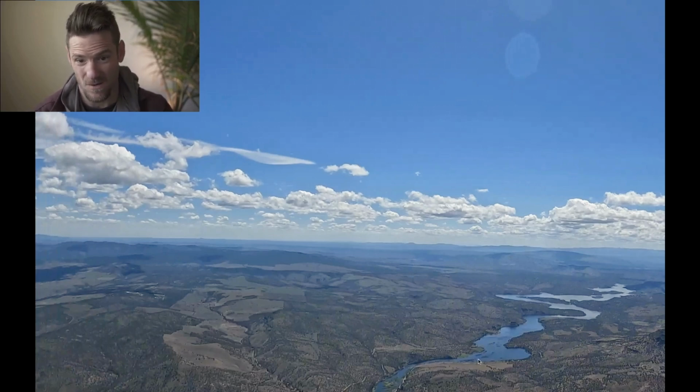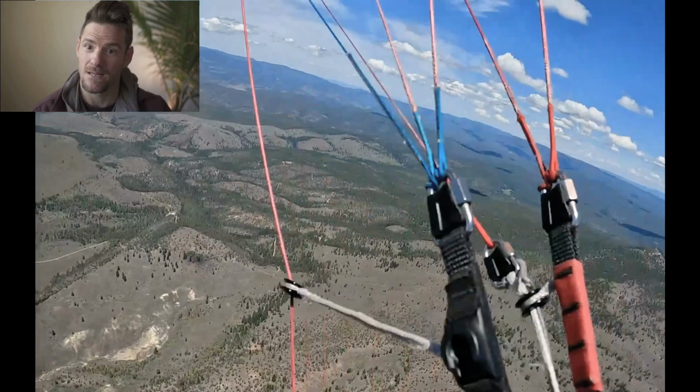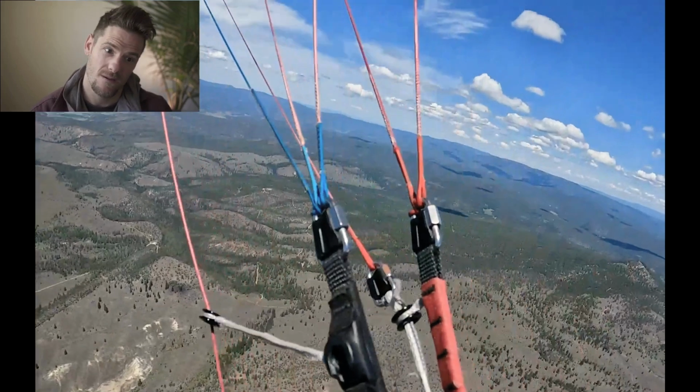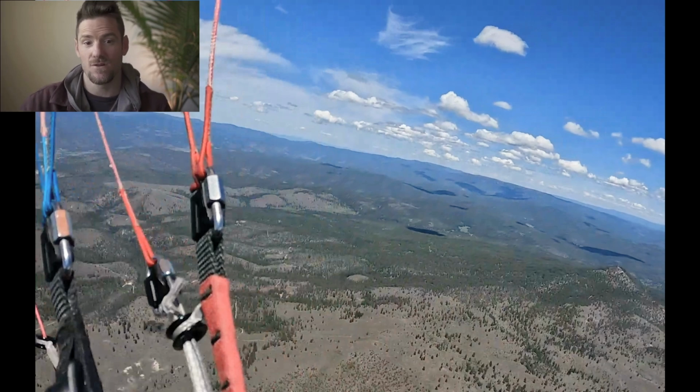This is Prineville Reservoir, and you can see a very beautiful view of it. This is arriving to what's called Pilot Butte, and I'll pause here as we see Pilot Butte. Pilot Butte is this peak here. It's got some radio towers on it, and there's this cloud up here that's developing. I climb out here. Ed and I split here. He goes towards Prineville. I send it over the Ochocos. As you can see, there's a cloud street over the Ochocos to the northeast from here.